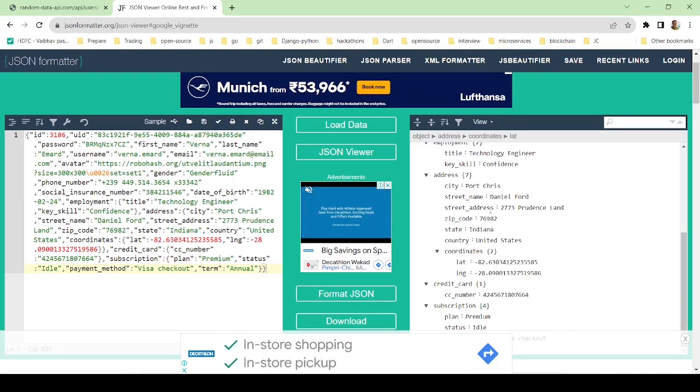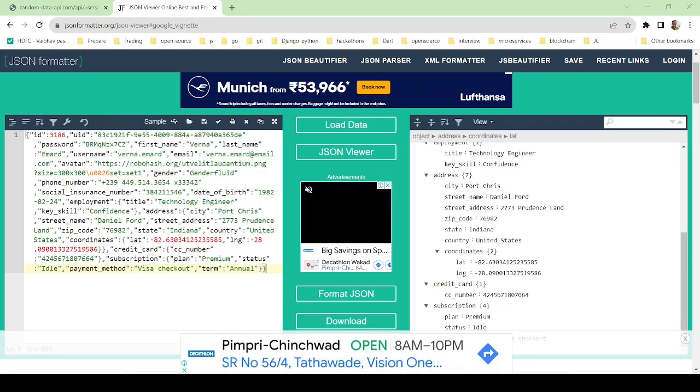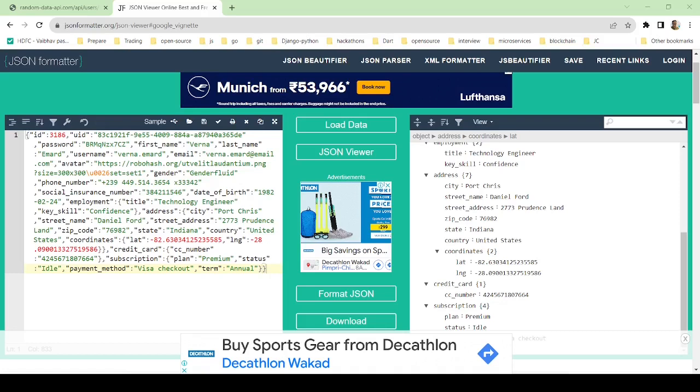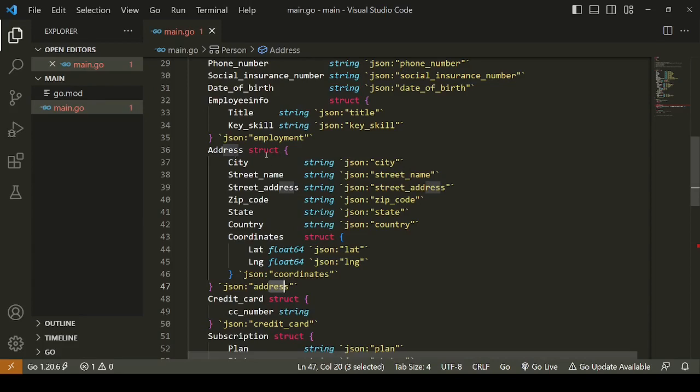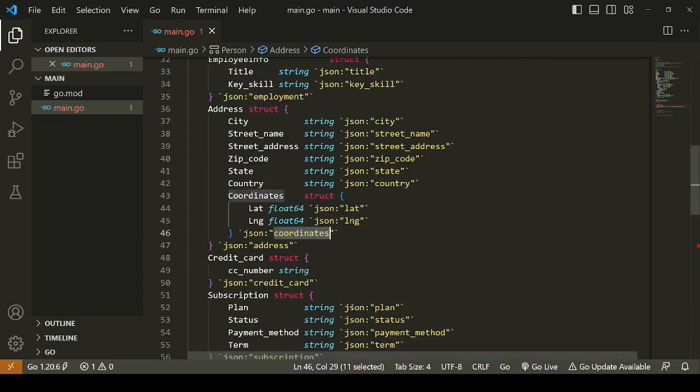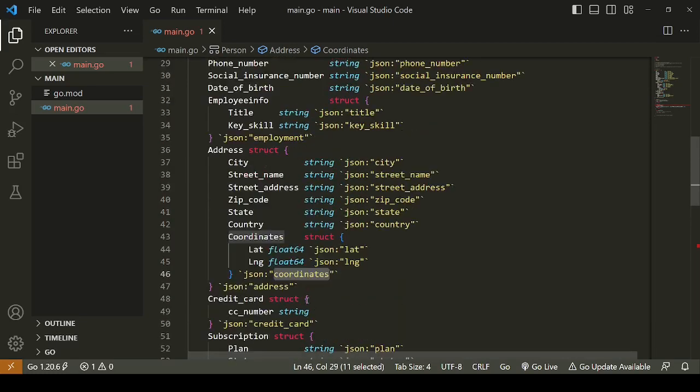So we use a structure inside a structure in that case and tag those accordingly. Similarly, address has the address JSON name, and coordinates has the coordinates JSON name. Similarly, subscription is there.